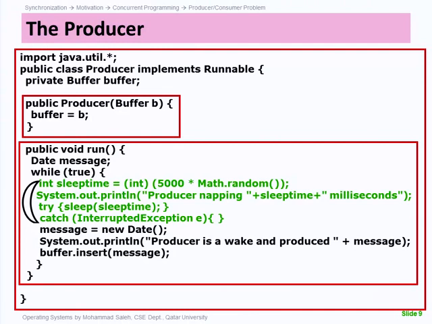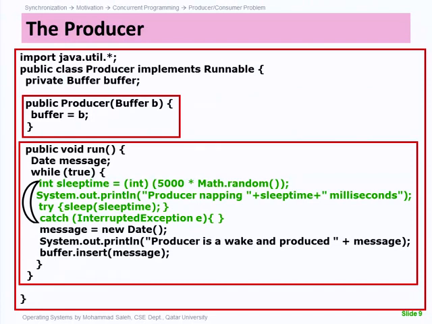Now let's look at the implementation of a producer. Producer producing. So basically it works on an object which is a buffer. The same thing for the consumer, as you're going to see in a while. It works on the same object. So in the main application, we're going to create an object of buffer, and we're going to send it to what? Two objects, one of type producer, the other of type consumer. The same buffer object will be sent to both of them so that they can share it.